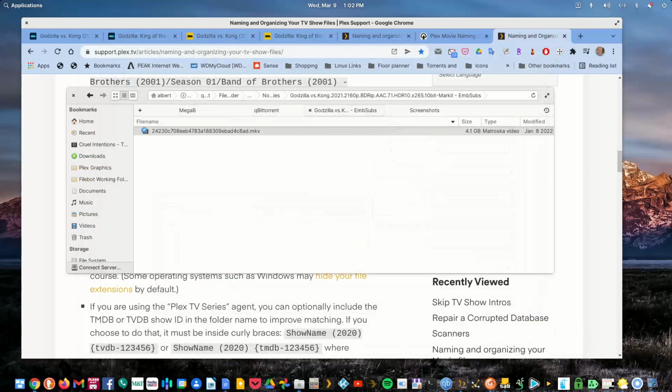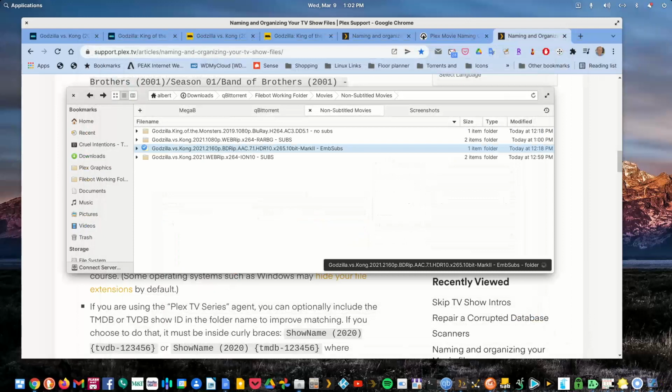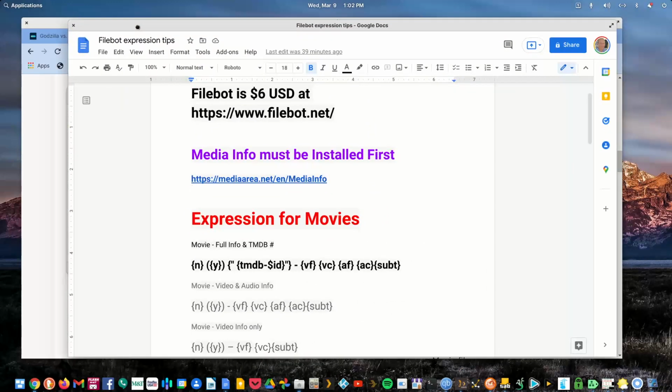So before we test Filebot, I have to do one more thing, one more explanation. For Filebot to be able to add those descriptive media file details, you need to install MediaInfo on your computer first if that's where you're running Filebot. It's a free program. There's a Windows version, a Linux version like I'm using, and a Mac version. And you get that here. So just get that installed.